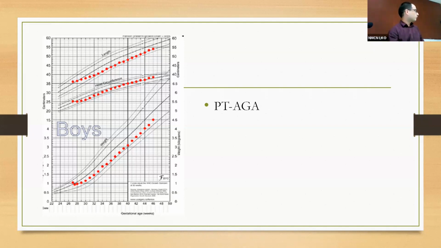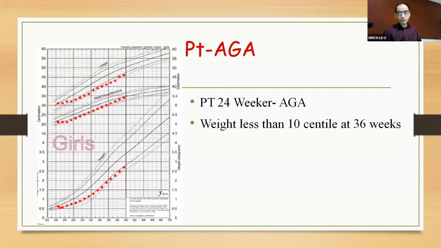What happens actually is that whenever this is a 27 weeker, the baby is born and postnatally we expect some weight loss because of the physiological diuresis. And usually by day 7 to 10, they regain birth weight and then they follow the centiles. So this is how a normal growth chart looks like. Same is true for the head circumference and same is true for the length. After the initial physiological loss, they start gaining their centiles. Now this is the other baby. So can somebody tell me whether this is normal or abnormal?